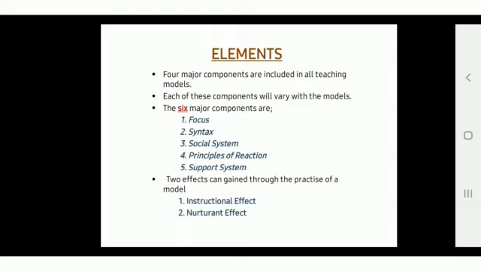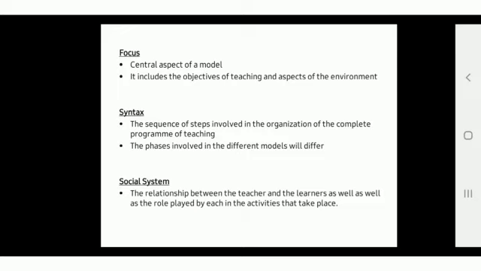Two effects that are gained through the practice of a model are instructional effect and nurturant effect. The description of the model should start with a brief explanation of the goal and ways to be supported by the learning theory based upon which the model has been developed. It is evident that, according to the model chosen, the goals and the theoretical construct will change. The components can be described so.